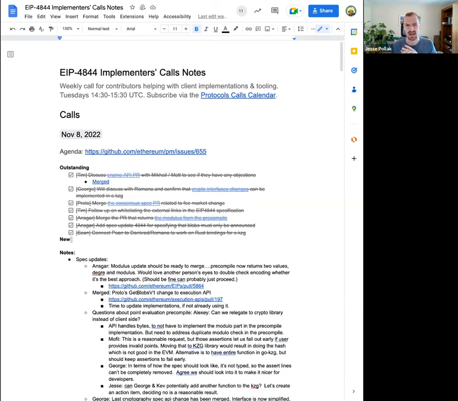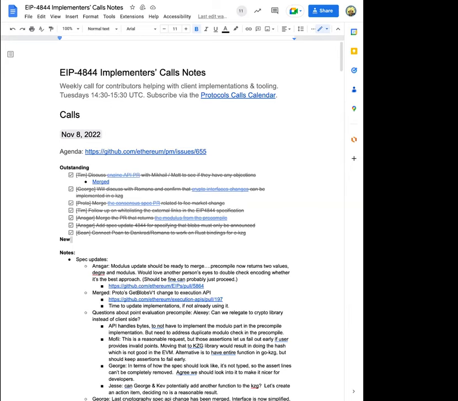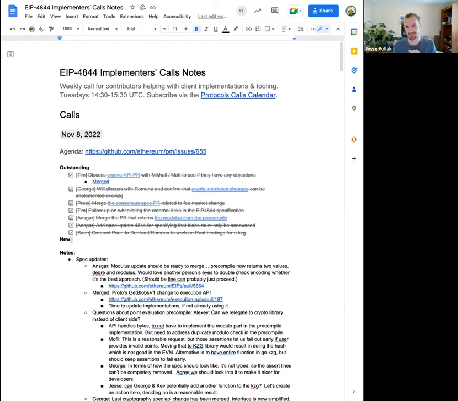Ansgar, one question I had is, do we want to wait until after we run the network test to merge this fully? Or do you think it makes sense to merge this and then we can readjust back upwards if necessary? My weak preference would be the latter, just because it seems like the saner default, but I think either works. Anyone have strong opinions? It's an easy parameter update, so. Great. Well, Ansgar, let's move forward with merging that, and we can always adjust it later if we need to.